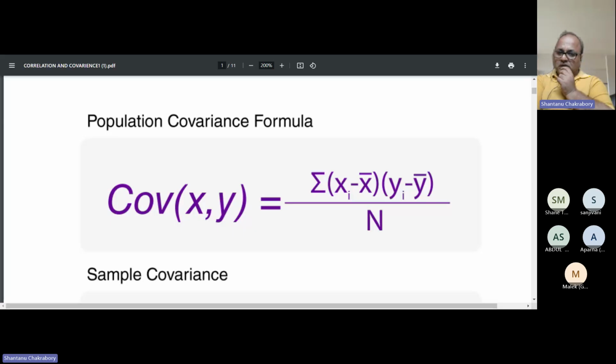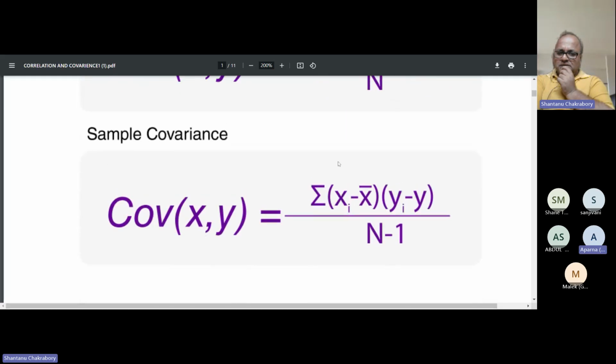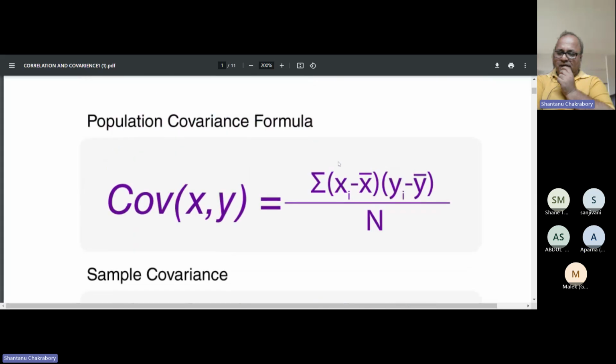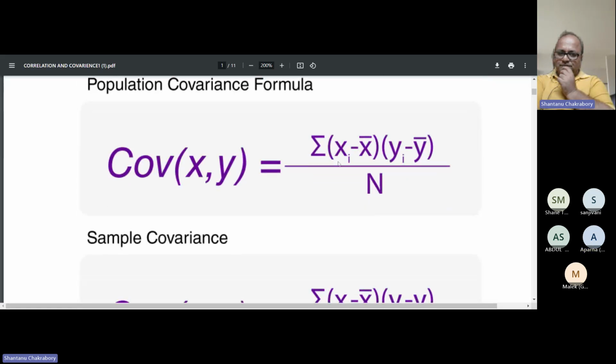What we try to figure out is the deviation from the mean value, and n is the sample size. So this is the sample covariance, and this is the population covariance that we see here on the screen, everyone.